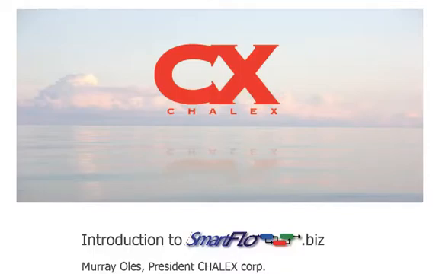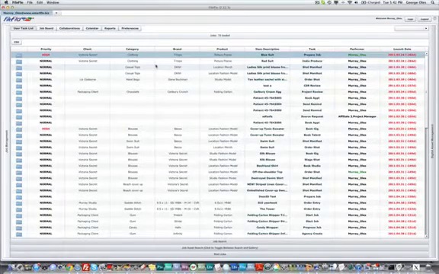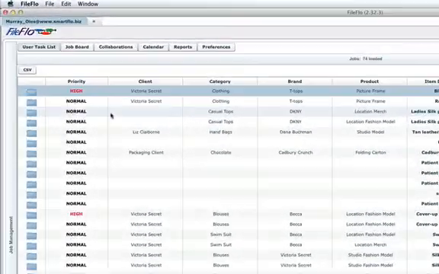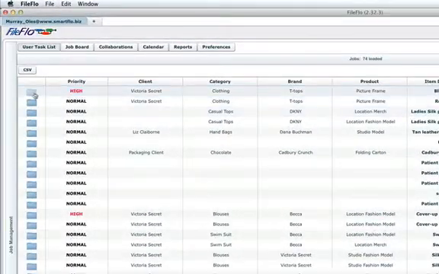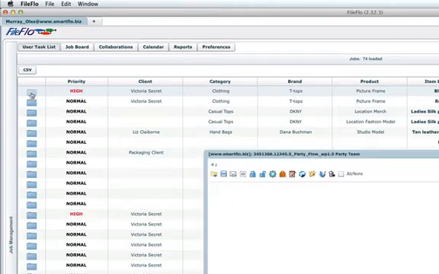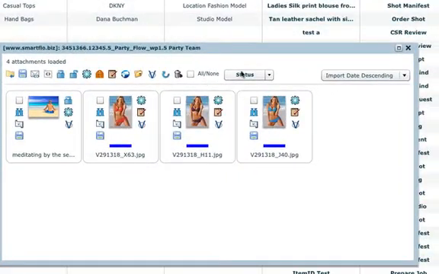So the purpose of this brief demo is to show you a new tool that we've integrated with SmartFlo called Vproof. We're going to open up a virtual job bag associated with a job that's in progress. We can see there's 4 assets in the job bag. 3 of them are virtually the same asset with just different colored bathing suits.